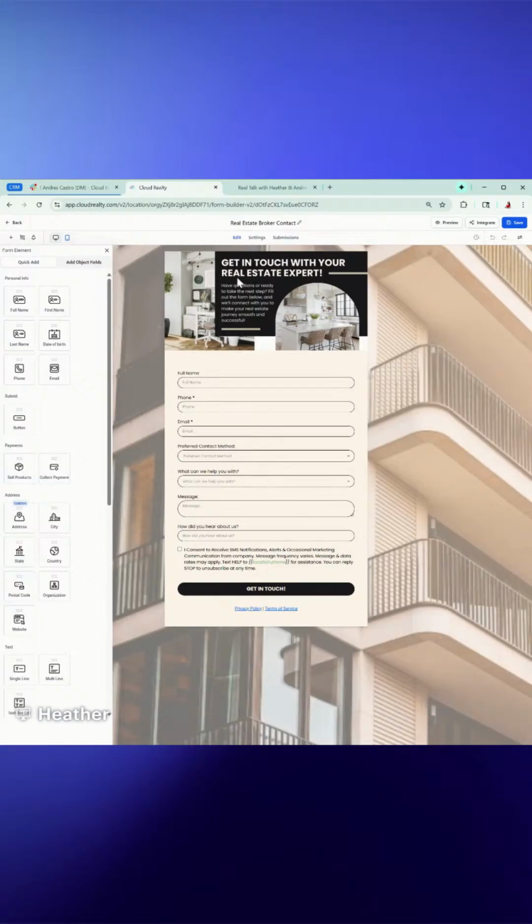So get in touch with your real estate expert. So this is where you would create a template for whatever forms you're wanting to make. So with this one, it's got name, phone number, email, preferred contact method, what we can do to help you, message, and how did you hear about us. So this is basically like a client kind of mini intake form.